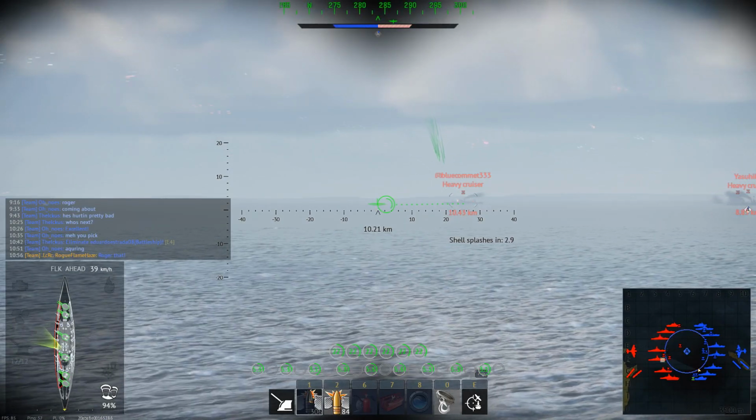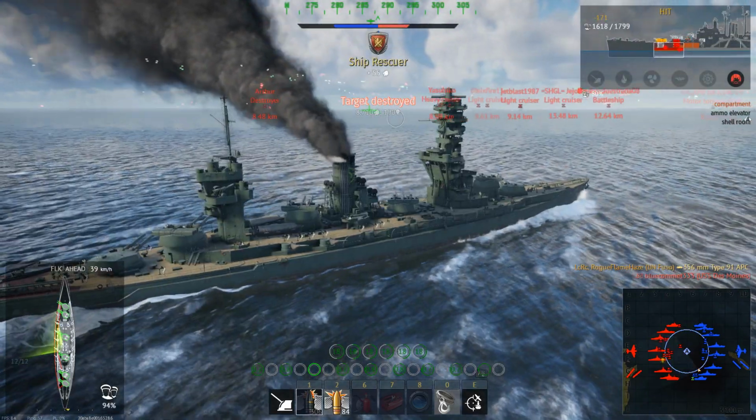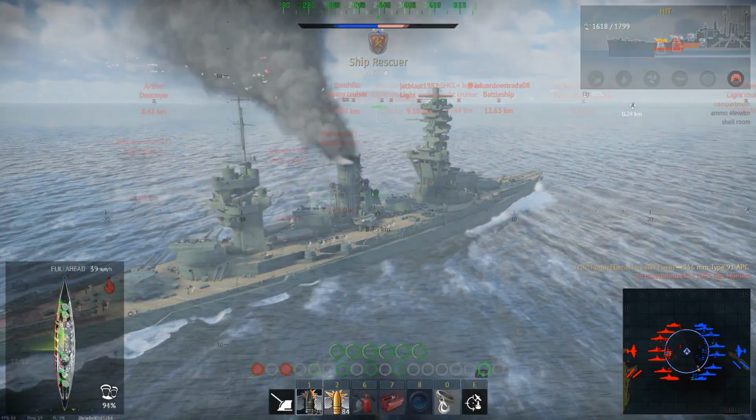These ships have very withering firepower, so getting them out of the match early helps a lot, and especially if you can do it in one salvo, it works out a lot better for you.